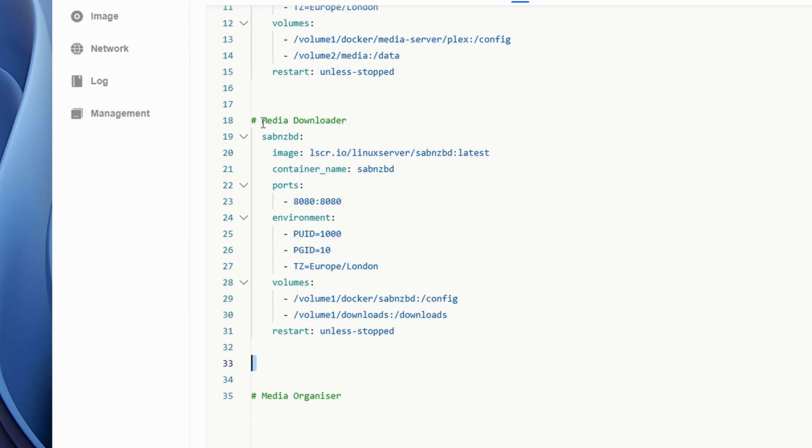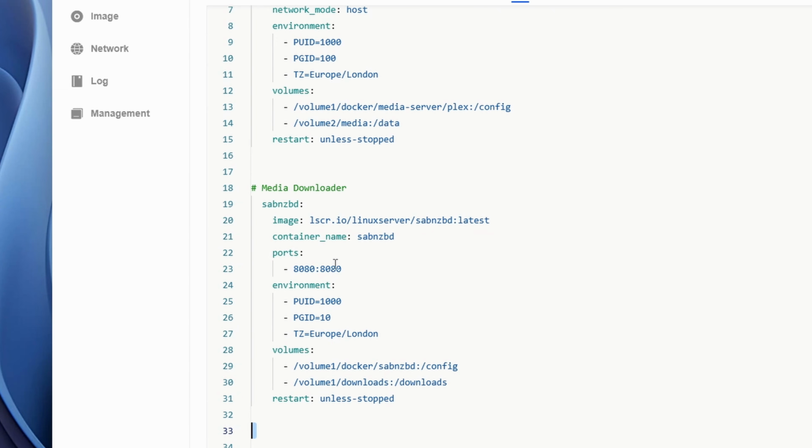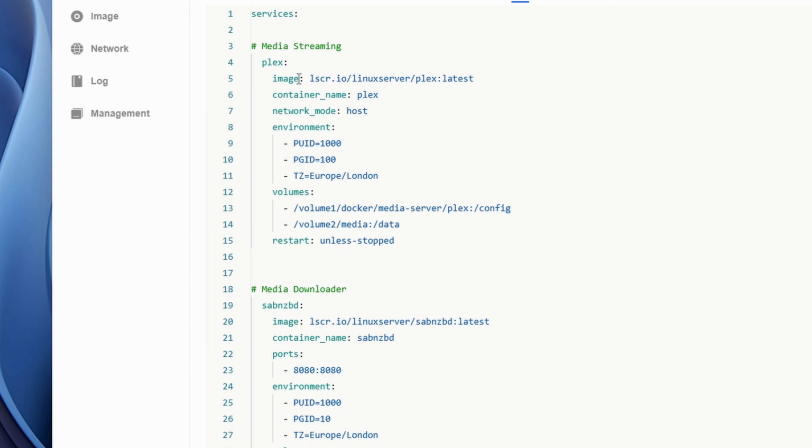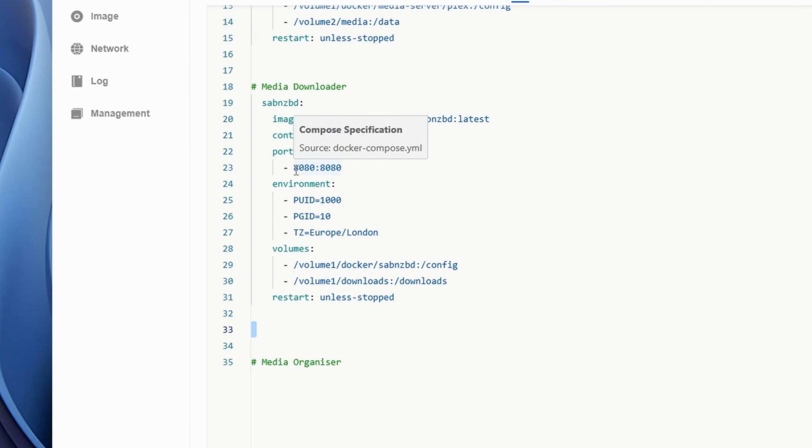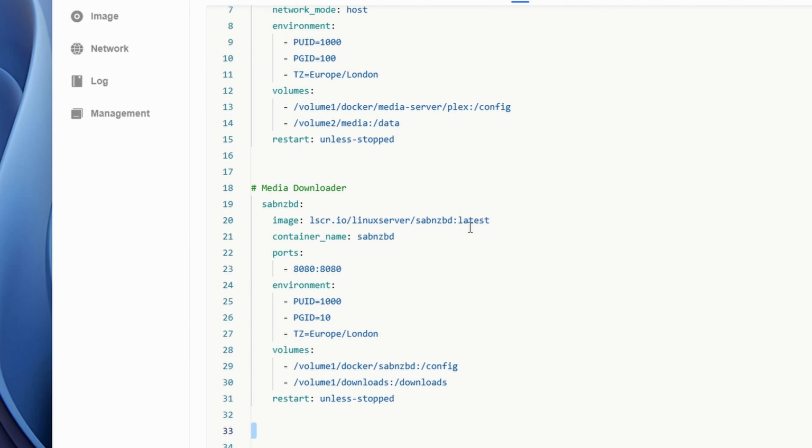So again, just to reiterate, we have the name of the app, we have the image link that it's going to download with that latest tag, unless you really want the unstable one, which I wouldn't recommend, the name of the container. Now this one has the ports as part of it. The reason for that is because Plex is on a different network mode, it will use just the default 32400 port, which is very important for Plex because it's for media streaming. For SABnzbd and for other apps, it will have a default port usually given by the app, but we could also use whichever one we wanted personally, but I'm just going to stick with the defaults just because they're the ones I know.